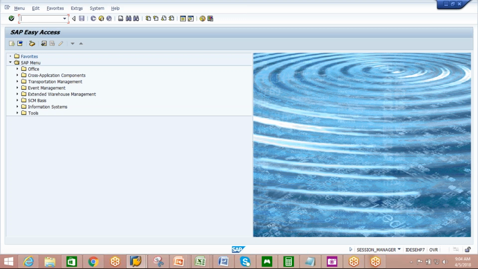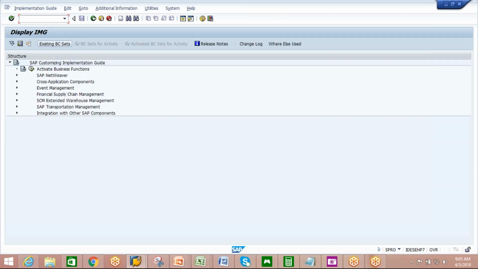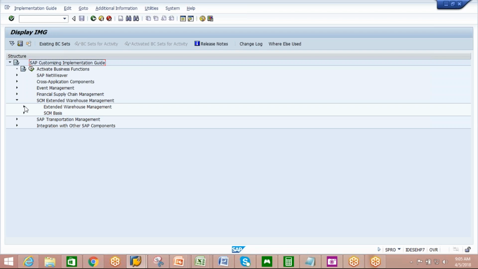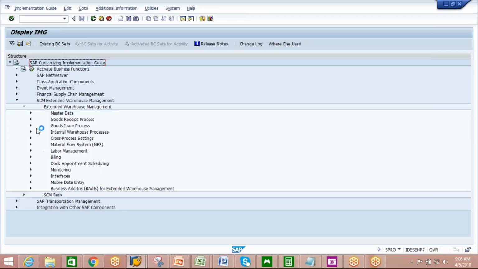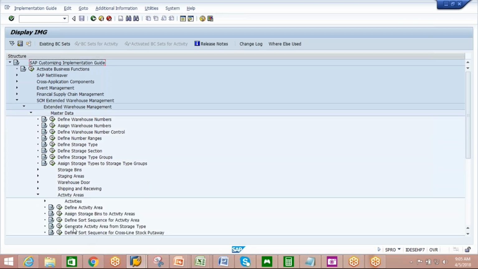Instead of the warehouse process type, we assign the warehouse order creation rule at activity area level. Go to SPRO, extended warehouse management, master data, activity areas.